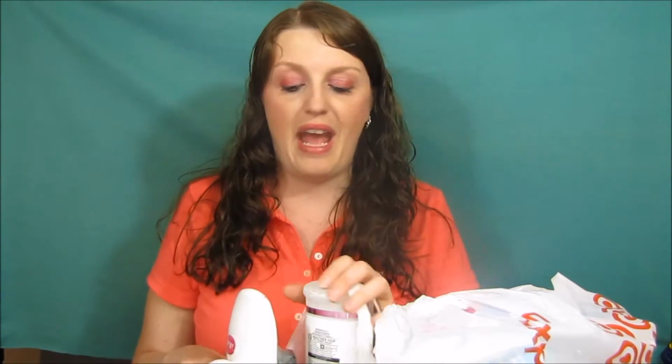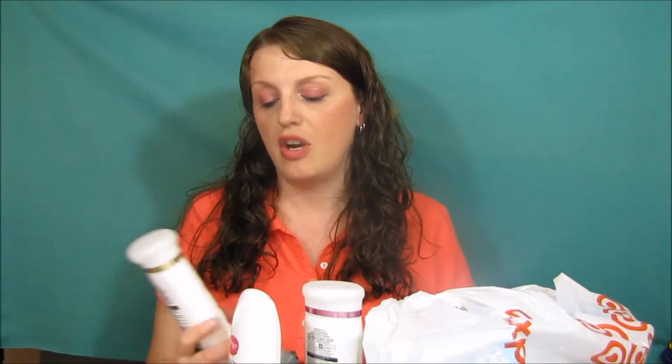If you spend $20 or more on Target beauty products like cosmetics, shampoo, conditioner, and so on, you get a $5 gift card. So I had to take advantage of that. What I ended up getting is, guess what? Shampoo and conditioner. I got 4 bottles of shampoo and 4 bottles of Pantene Pro-V conditioner.